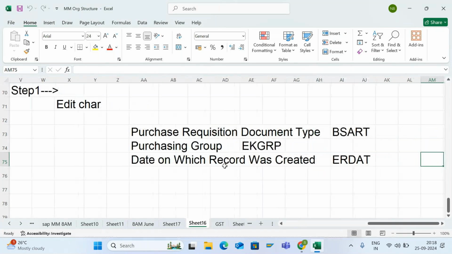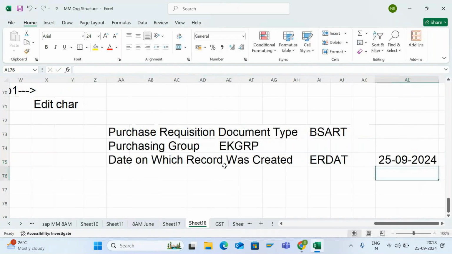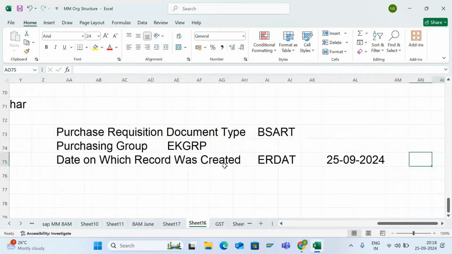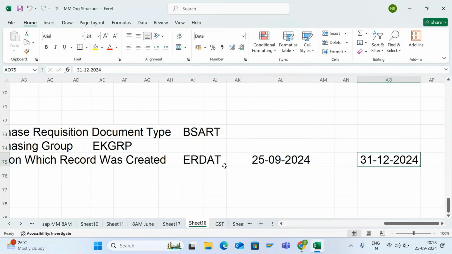So let us say from today's date to 31/12/2024. If any purchase requisition is created between these dates, it should go through some level of approval, right?